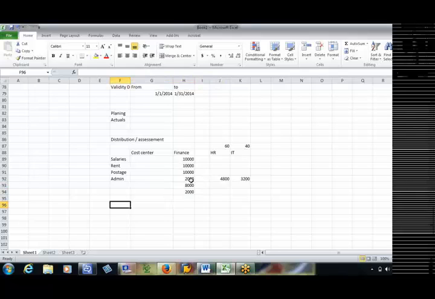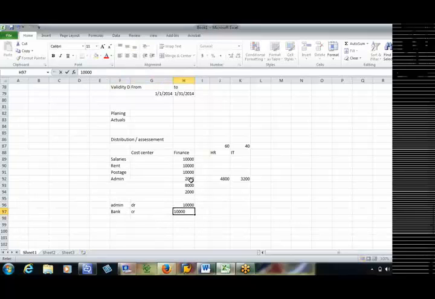Initially you have posted the FI entry like this: admin debit 10,000, bank credit 10,000. There is no disturbance in bank and admin. If you see the bank GL account in FI, 10,000 will be there. Admin GL account in FI, 10,000 will be there.